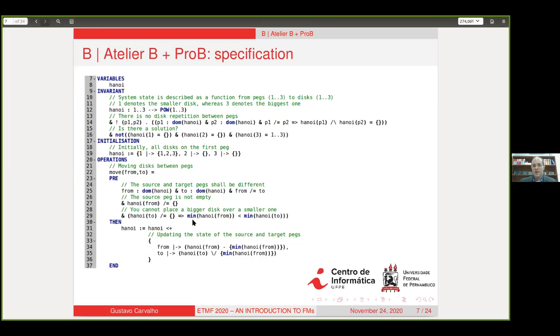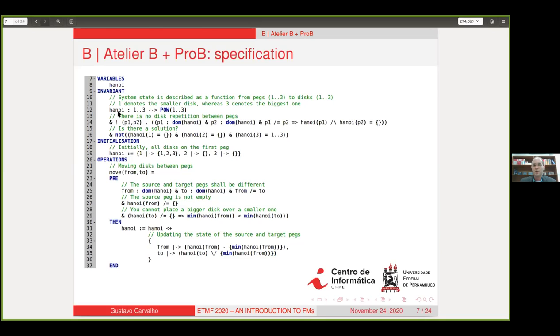So in other words, I say that the smaller disk from the from peg needs to be lower than the smaller disk from the to peg. So basically, these constraints encode that restriction I mentioned before. So if all these conditions are met, I can safely perform the operation move.